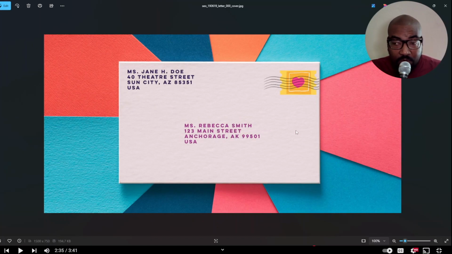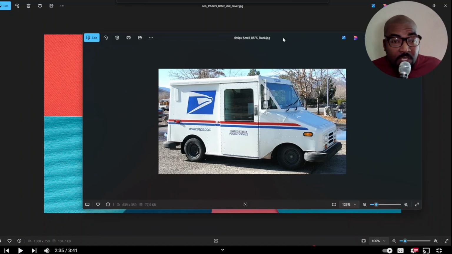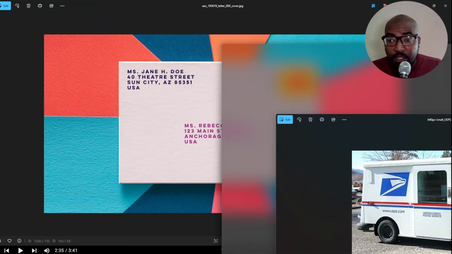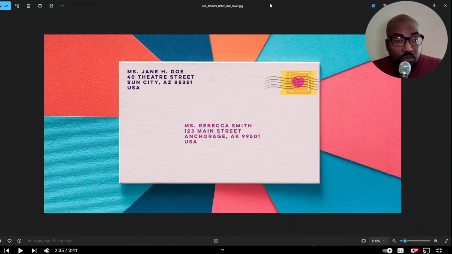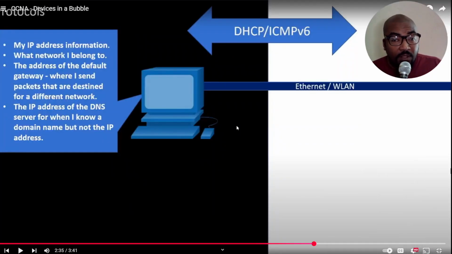So very essentially the same thing. You send this letter in the mail, okay? Or like an email, right? If you send this letter in the mail, its default gateway is you're going to hit the mailbox and the mail truck's going to come pick that up and haul it off. Very similar to how email works. It's going to have a default gateway in order to send out the information.